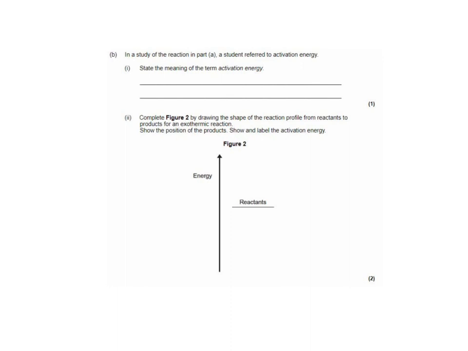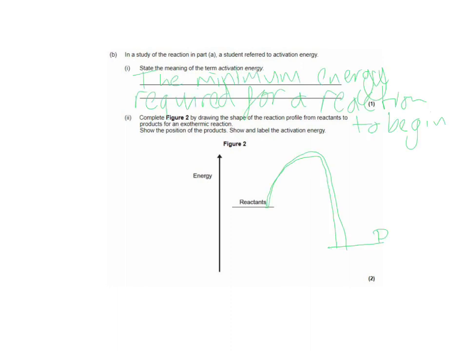And then we know that we have to put in a little bit of energy to start. We have to reach that activation energy. So the curve starts by going up and then comes down. Your curve will be much neater than mine, because mine is being done on a tablet. Okay, so the activation energy, essentially, you draw a dotted line across the reactants up to the top of your curve, the very top point. That is the activation energy. Remember, we label that with a capital E and a subscript A. So you get 1 mark for your products down here, and you get 1 mark for your labeling of your activation energy. I'm sure your drawing will be much better than mine.